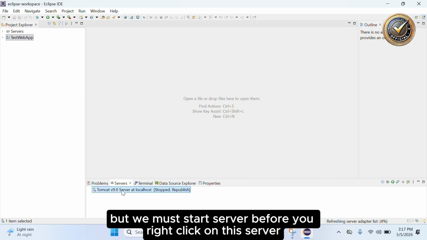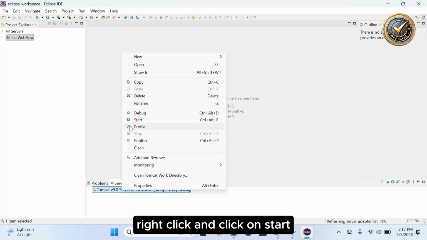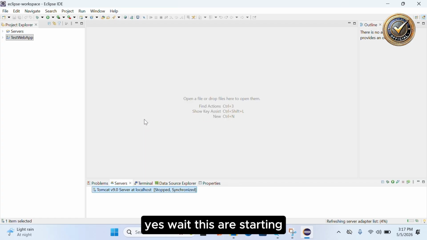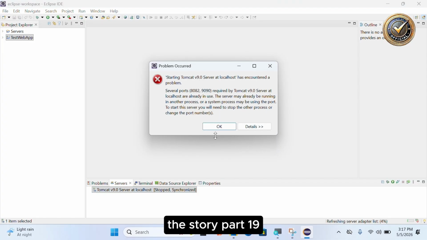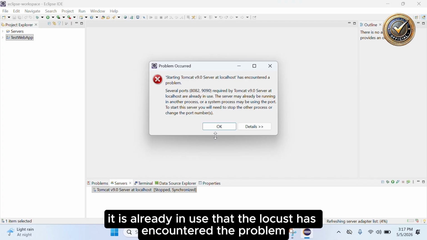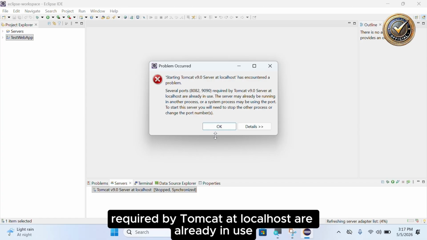You right click on this server and click on start. Yes, wait, it is starting. Port 90 is already in use. The localhost has encountered a problem. Server ports required by Tomcat at localhost are already in use.